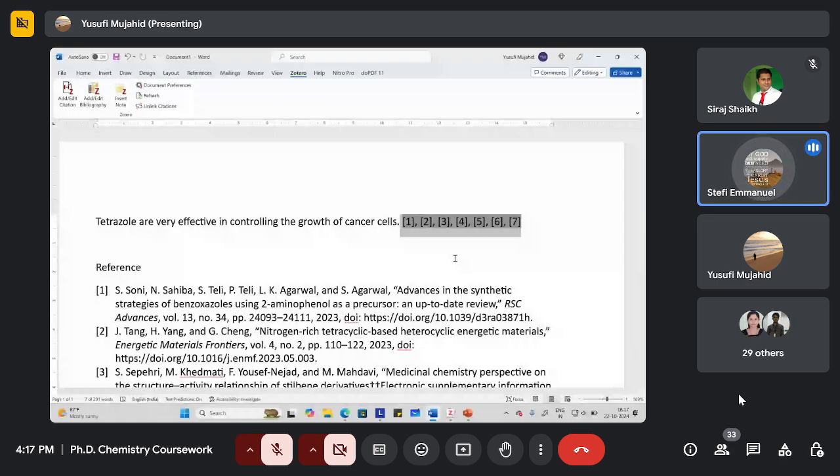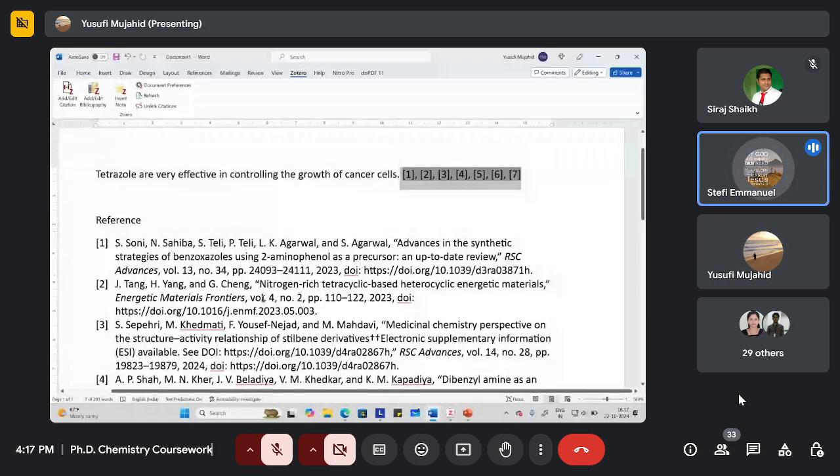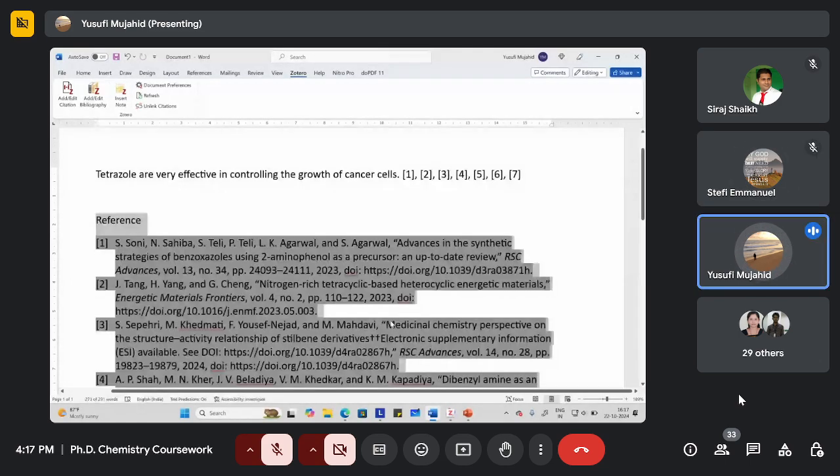Sir, can you please show once again how to insert the references after citations? How to insert it with that one click? Can you just show it once? Change the style? You want me to change the style or? No, sir. Can you just cancel these references and just show how you got it inserted? Okay, fine. Control Z.